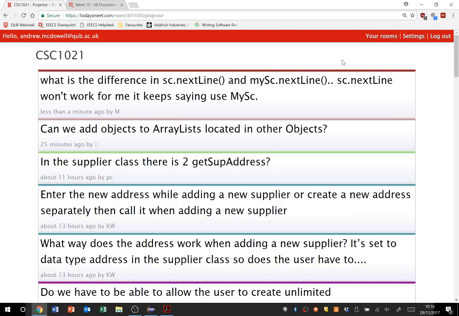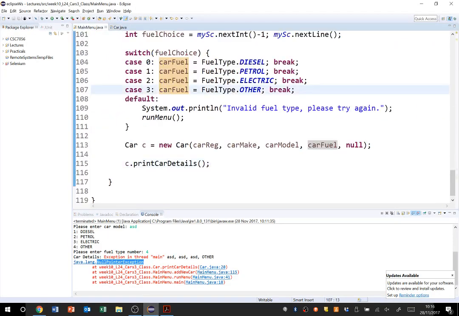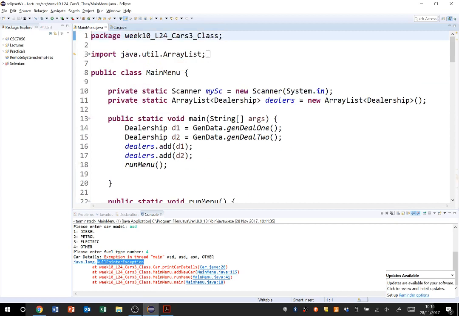So this bit that I've highlighted is the name of the scanner. This is just a different name for the scanner. So if we have a look in my main menu and go all the way to the top, we can see I've created a scanner called MySC. So I now have an object called MySC. In some of the practicals it's called in, and in some it's called SC. In examples you see a line that comes by all sorts of names, but all it is, is the name of the scanner object, the same as the name of the customers or dealerships I create. It's just the name we give to this particular scanner I'm working with.